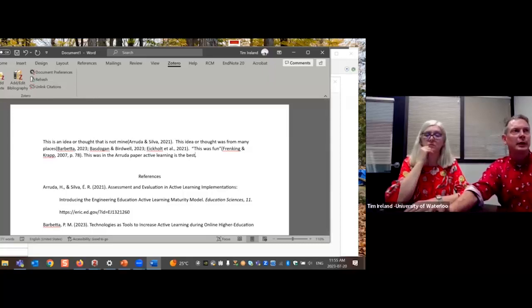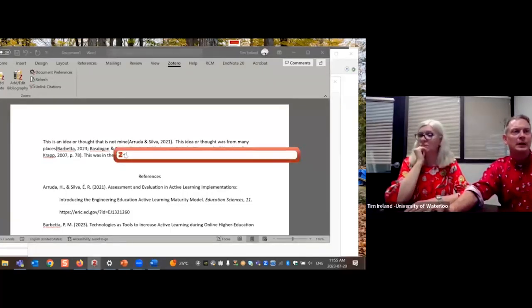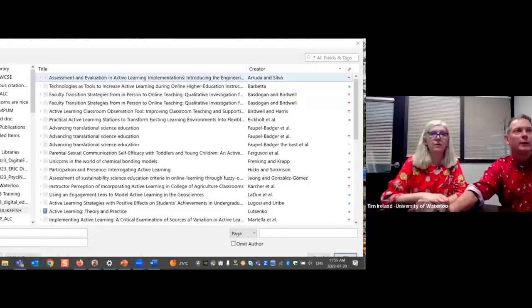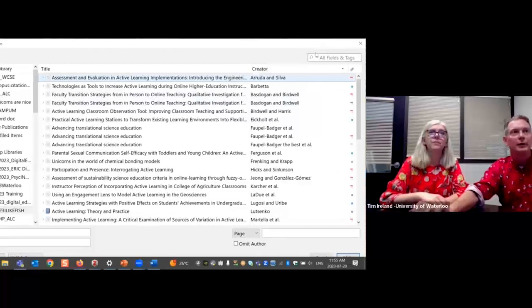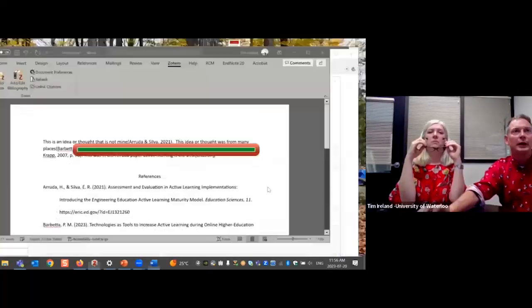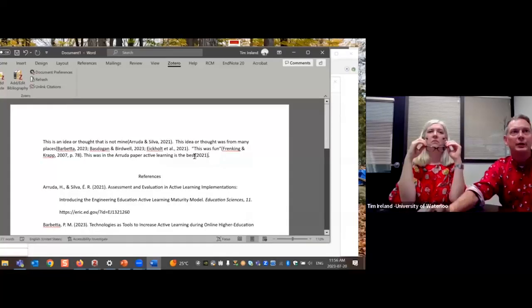So what I can do is click on my Add/Edit Citation, my Z, black arrow down, classic view. I'm going to select the Aruda article, and one of our options down here is going to be to hide the author. Can you see that? Sure. Omit author, sorry, omit author is right here. And then we say okay. And then we just have the year. I think I want a space there.